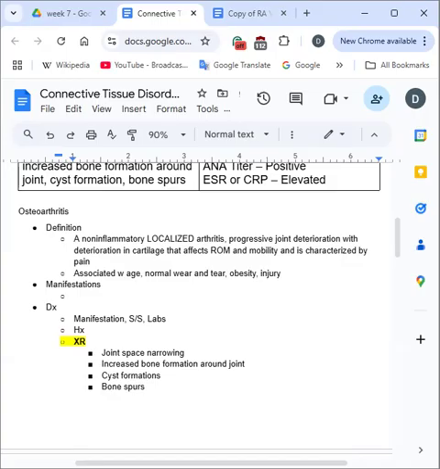In terms of manifestations, there's a few that are associated in particular with your OA as opposed to your RA. So what are those? Some of the main things that you think about. There's how they feel in the morning. I think that's one of the ones to keep in mind. So what do you guys know about that one for OA?